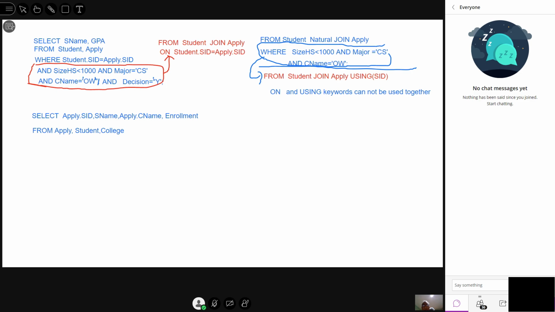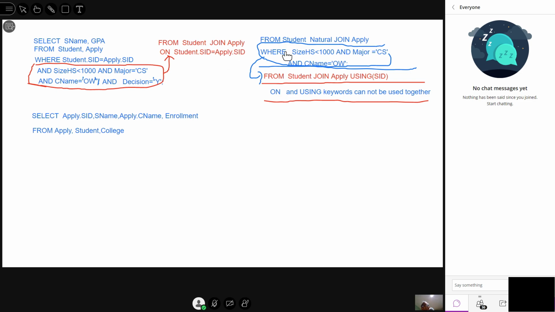Okay, if there's no question, there's one other thing, which is this no. Right here I wrote down: what is a no? If I use USING, I can't use ON. I will have to use WHERE. If I say from student, join, apply this, then I have to put all this stuff here.